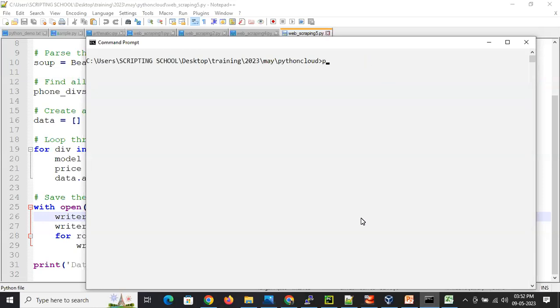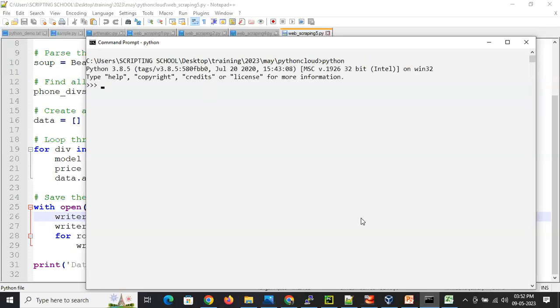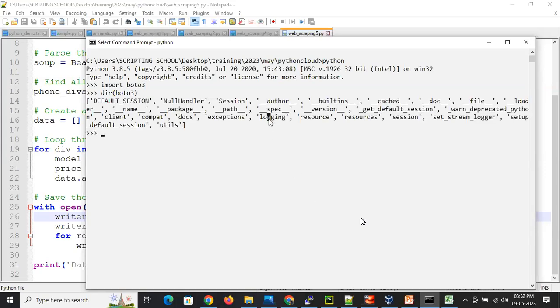Once it is installed, you can check whether it installed or not, you can just go to import boto3. If you're not getting any error, it means this module is already installed. Let's say now I'm using dir of boto3, and you can see there are a lot of properties available. It takes a lot of time to understand these properties. Before that, we should also know the cloud knowledge, AWS knowledge. Then only we can understand each and everything here. But I'm just giving you an overview of how to use this.